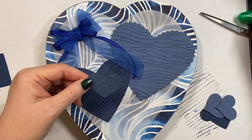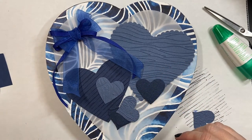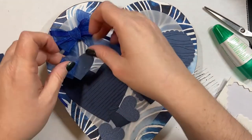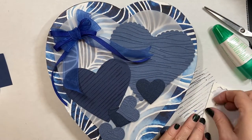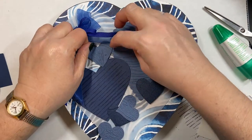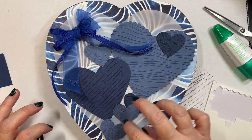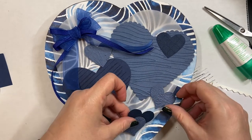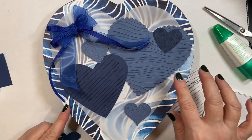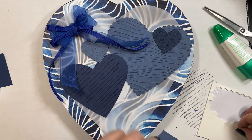All right, so we're going to glue. And I should pop some up, so let's get some dimensionals. Two, three, four, five, six, seven. All right. So I do like an odd number, but I feel like that's a little too many. So let's do one, two, three, four, five. Okay. I'm going to pop this one up as well.